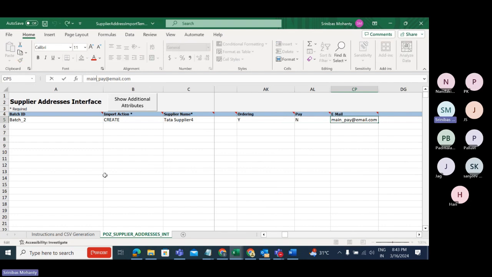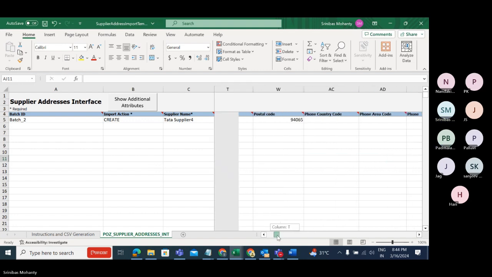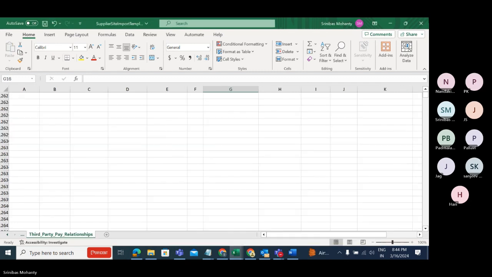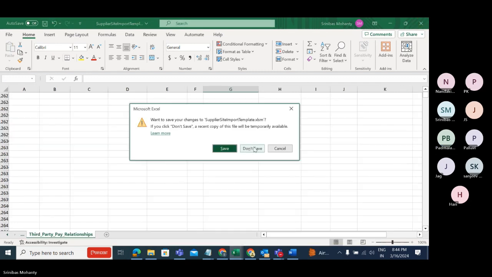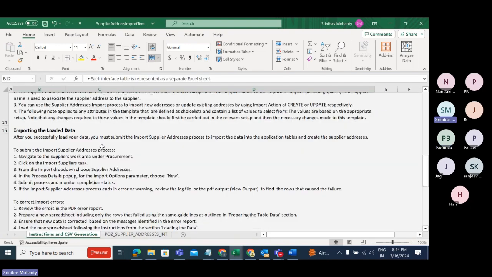This will change the address, email ID. Okay. So let me generate the CSV file for this.